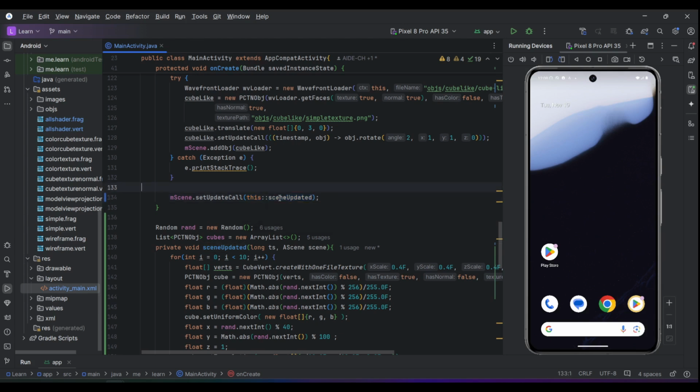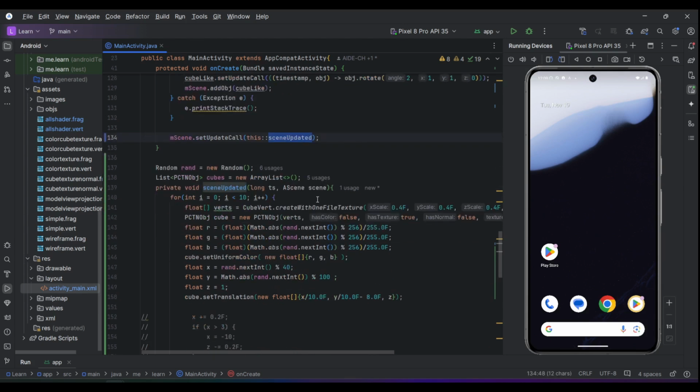Now let's go through this sceneUpdate function. For this function, I will be using these two variables here. One of them is a random variable to generate uniform random numbers over all the possible integer values. And I will be using a list of BCTN objects called cubes. This list will be used for adding the newly created objects. So in this function, I will be basically creating objects and adding them to this list and to the scene.